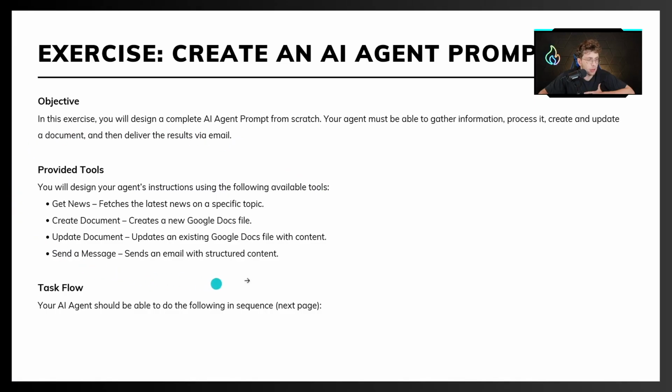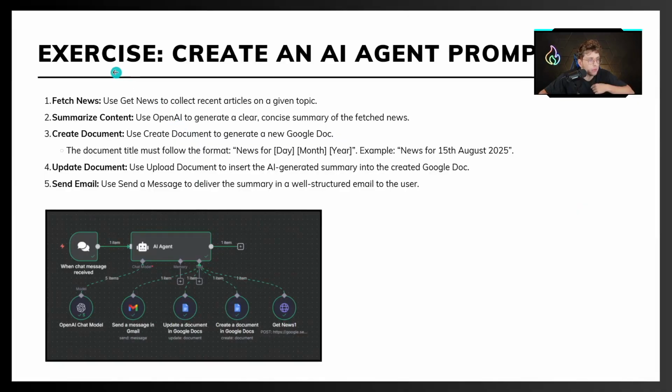So overall, this is our task to do for this AI agent. We need to design instructions for the AI agent that has available tools like a get news tool, create document, so Google Docs, update document and send a message. However, right now, let's cover what we need to do.